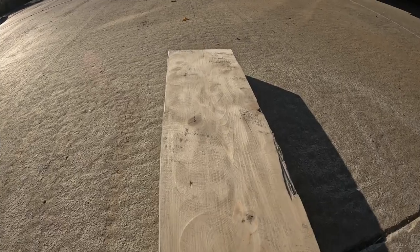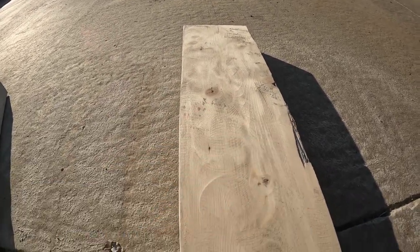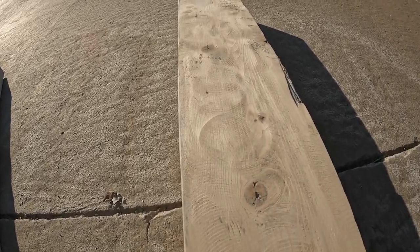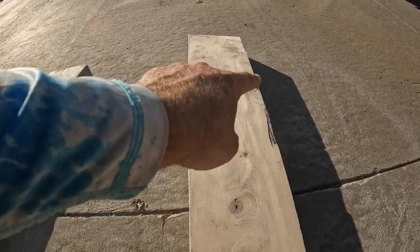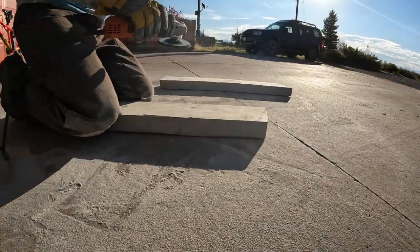And then running the flap disc flat again, you can definitely see these little concentric circles, more so than you can with the Diamabrush. Let's see if I can use a circular pattern like this and get rid of all those. Let's just try it.